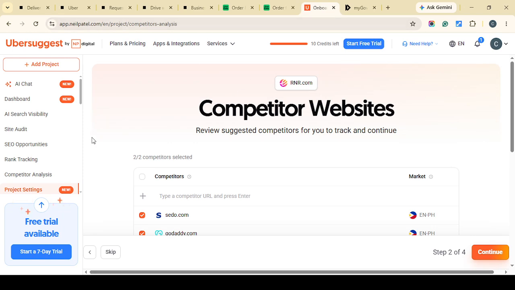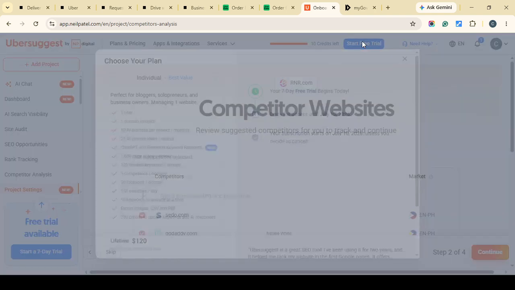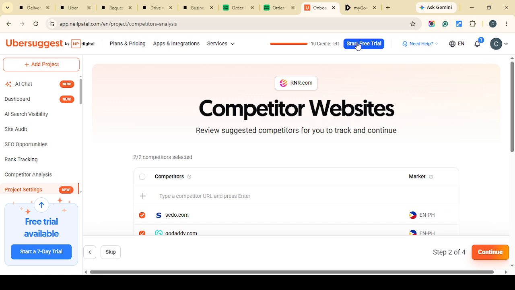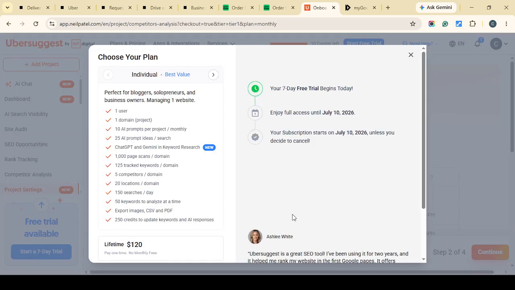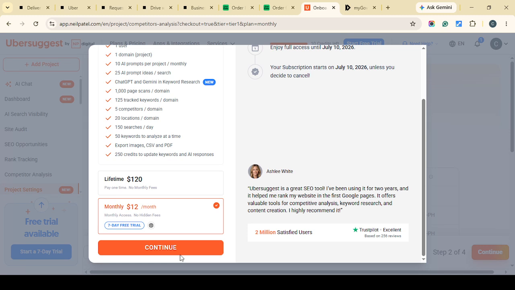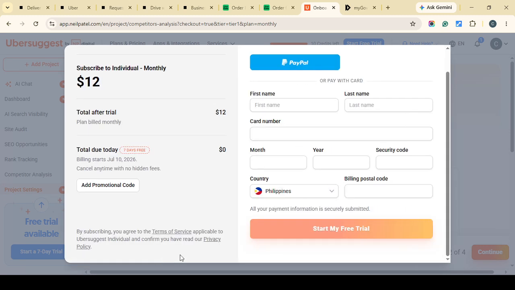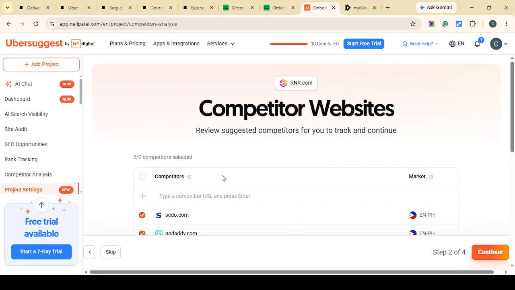Ubersuggest is commonly used for keyword ideas, search volume insights, and general content planning, so it can be a useful starting point if you want to do research without jumping straight into a paid tool. Before you go too far, it's important to understand how access works. Some features on the platform are limited unless you are using an official paid subscription plan. In other words, if you want permanent access to premium features, that typically requires a paid card-based subscription. Knowing this upfront helps set the right expectations, especially if you're comparing the free and paid versions.